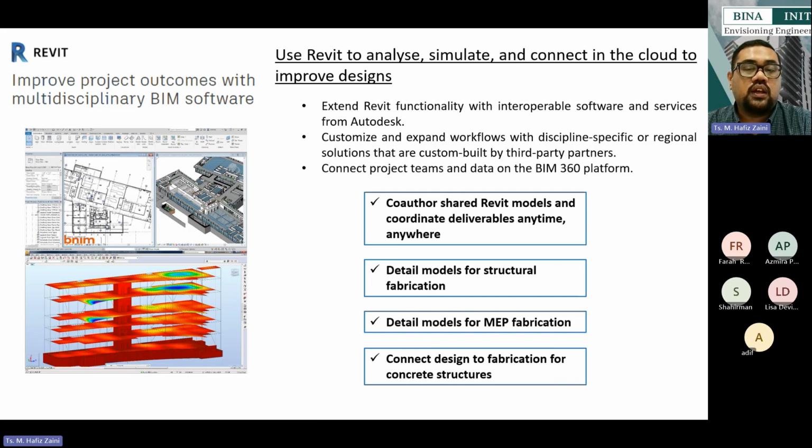Revit also offers analytical BIM modeling, so it has analysis in the system. The project can have a shared Revit model and coordinate anytime, with detailed models for structure fabrication, MEP fabrication, and also connecting design to fabrication for concrete structures. So all the features, including the analysis features, can be utilized in the Revit platform.